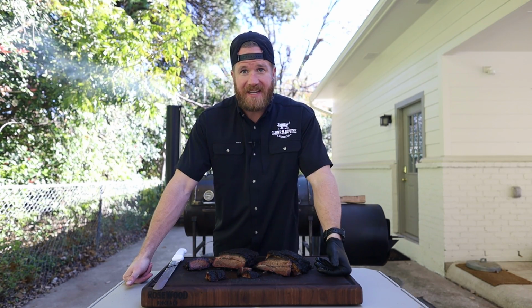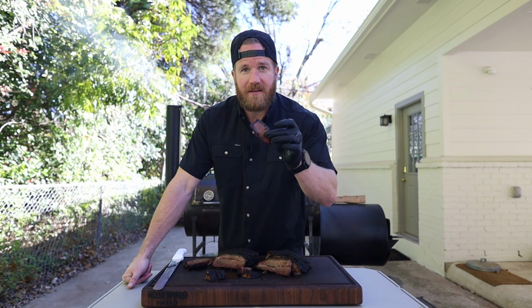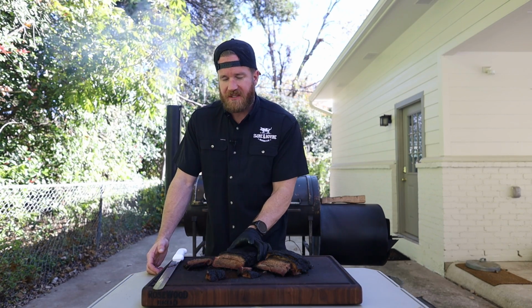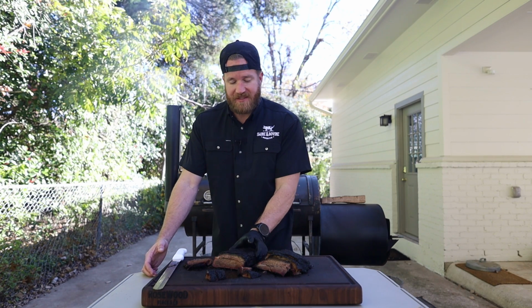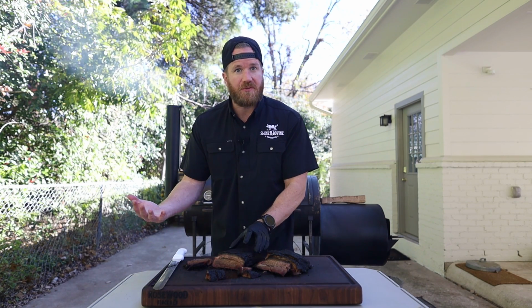Otherwise, the flavor is fantastic. Absolutely loved it. This is a nice little slice of lean right here. Let's see how that tastes. Once you get more towards the outside of the brisket, you get more of that stringy type texture where it just was cooked too hot for too long of a period of time, and it's not that nice, soft, supple brisket texture that we love.